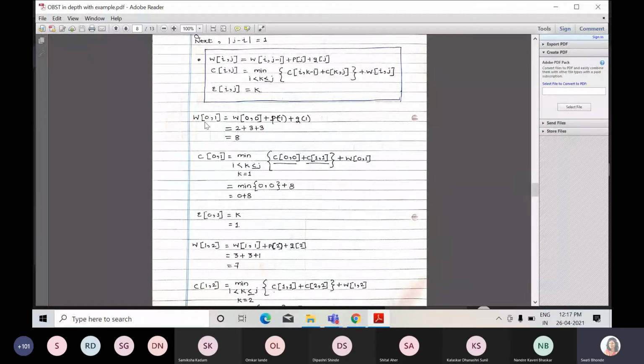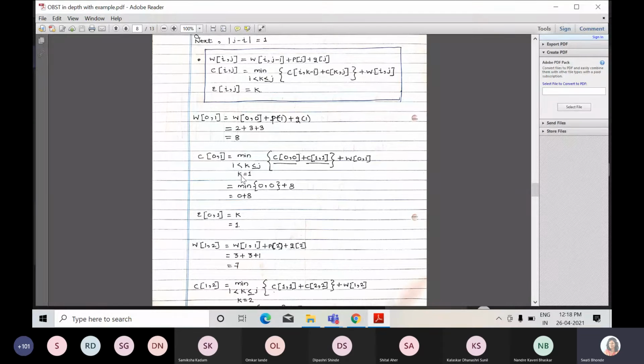Now you want to find cost of 0 1. So how to find this cost? आपल्याकडे हा फॉर्म्युला आहे. Minimum over k of c of i, k minus 1 plus c of k, j. Okay, and then find out these values. So टाका value चला फॉर्म्युला मध्ये. I is 0 आणि j is 1. So c of i, k minus 1. k ची व्हॅल्यू कशी फाइंड करायची? जर हा i आहे आणि हा j आहे, तर k will be greater than i and will be less than or equal to j.